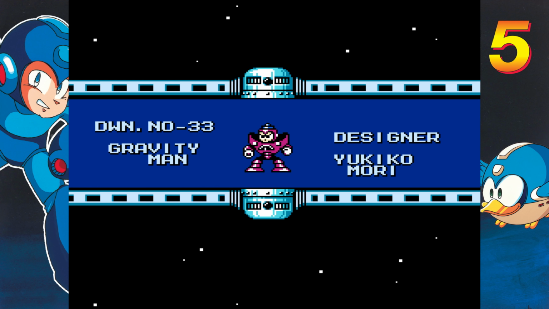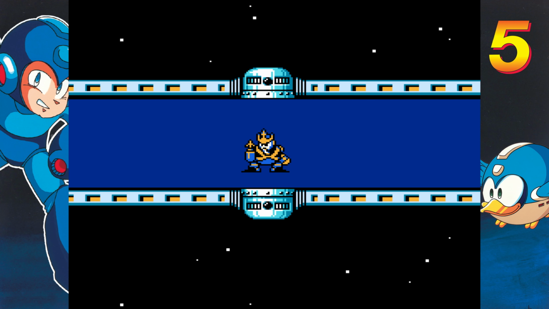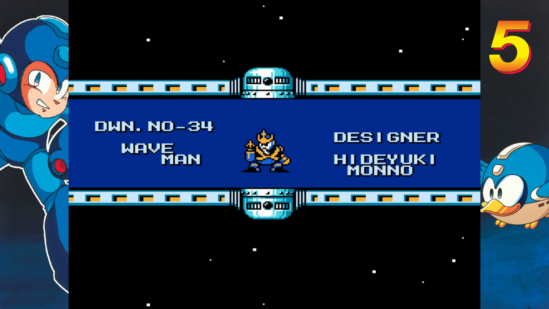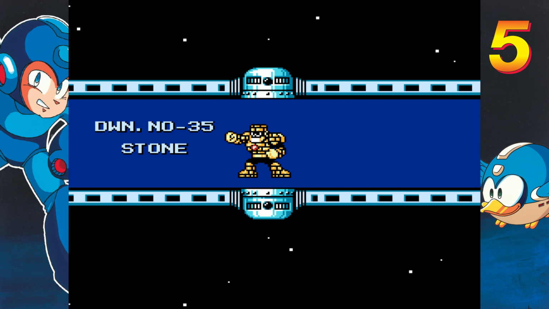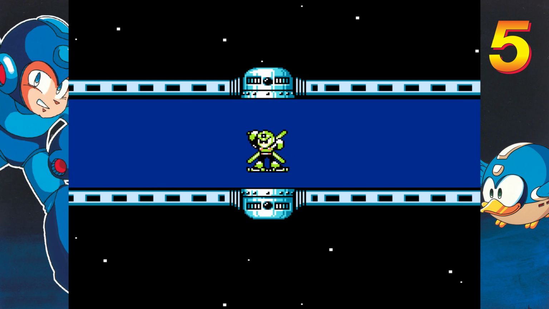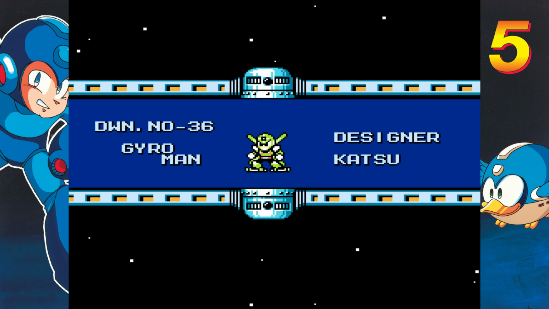Number 33, Gravity Man. It says DWM, just Dr. Wily numbers. DWN number 34, Wave Man. The N stands for number, so it's a little weird to have no there, but whatever. DWN number 35, Stone Man. This series has been fun, though. DWN number 36, Gyro Man.